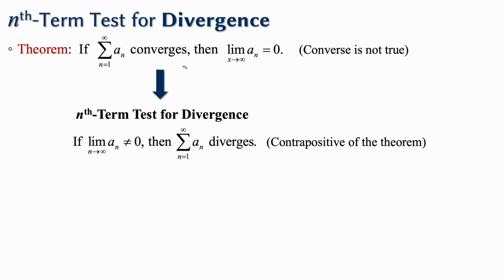But because of that, we can derive from that the nth term test for divergence. So what we can say is this. Because we know that all convergent series have a limit that takes you to 0, again, the values you're adding together have to get smaller, otherwise it wouldn't converge, then what we know is if the limit as n approaches infinity of the rule doesn't equal 0, then it can't converge. Again, it diverges. It must. Okay, so essentially we're using what's called the contrapositive. We're flipping it around and using the opposites. This is the only way it's going to work, though.